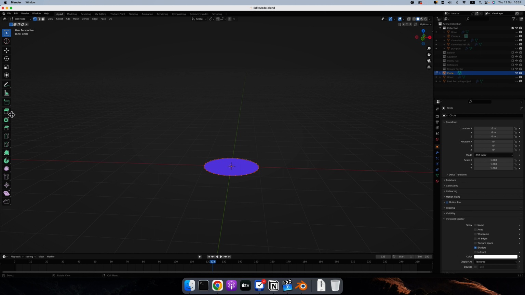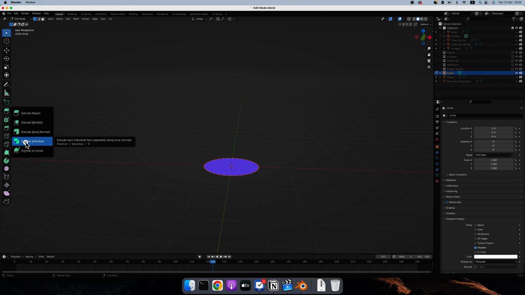And then in extrude, you're going to see a little arrow. If you click and hold, then you can see the other tools, and they're all related to extrude. But there are different ways to extrude an object. There's one where you would want to extrude along normals, but I think if you extrude and scale, that's technically what it's doing. And then there is extrude individual.